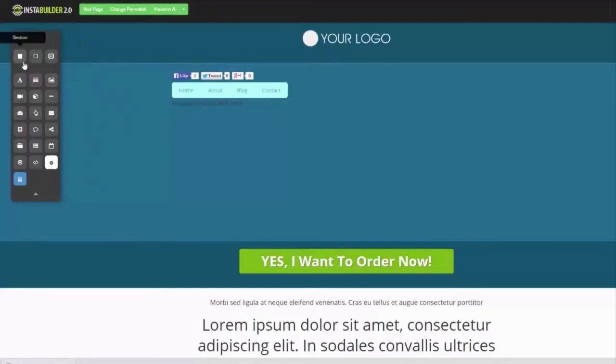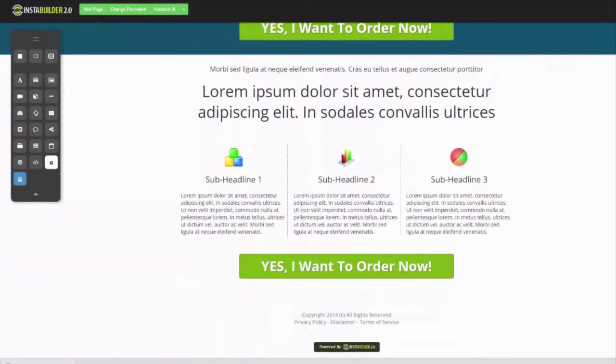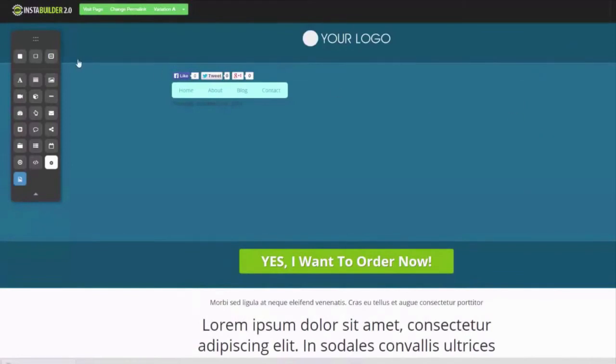All right, now see these guys up here, section, and wide background box. All right, this is how this works. Now, if we look at this page right here, we have these wide designs, right? And you guys are seeing it on all the sales pages and everything else. They work very well. This software does things a little bit different than any other page builder out there. And I'm very familiar with the other guys.